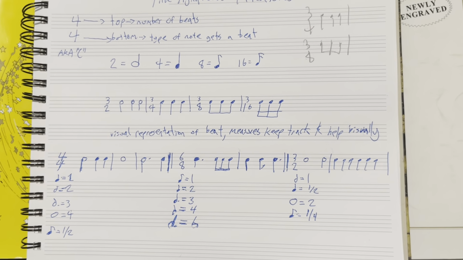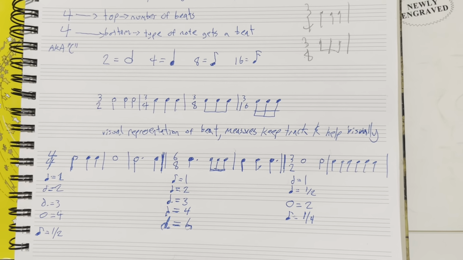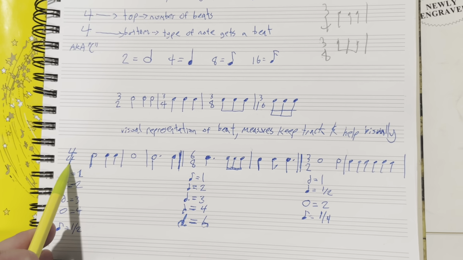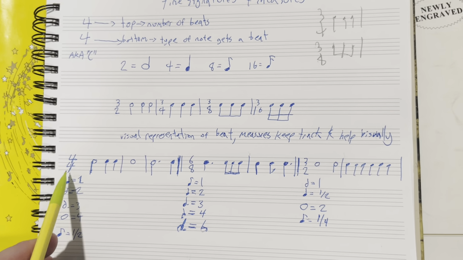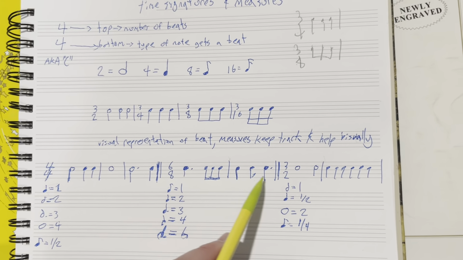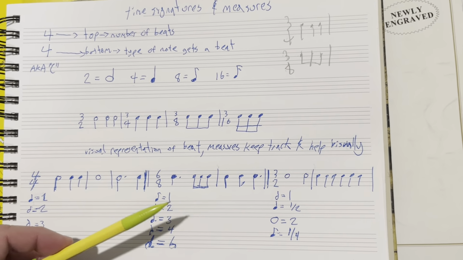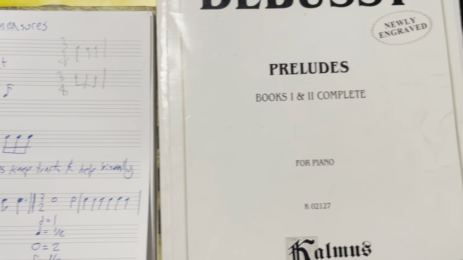I also wanted you to think about this: from the beginning, we always learn that quarter notes get 1 beat, but that's technically wrong. It only gets 1 beat if there's a 4 on the bottom, because that is what represents a beat. Quarter notes represent 1 beat, but that differs depending on what number is on the bottom. And I think that's pretty good here, and I showed you some nice examples in songs.